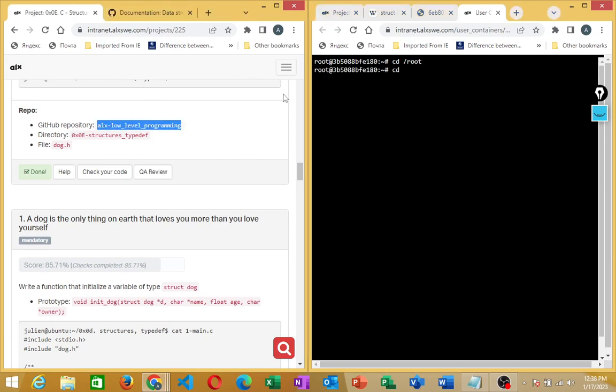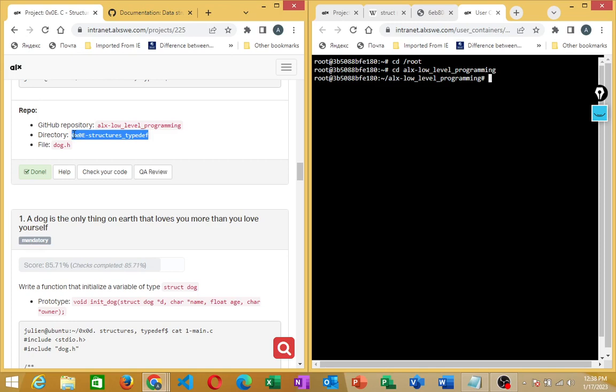I'll copy this using Ctrl C. I'll get back here, Ctrl V to do that. All right, then after that I'll move it to this directory. Okay, if you don't have that directory, first we are going to create that directory. All right, though I have that already, so we are going to make this directory.